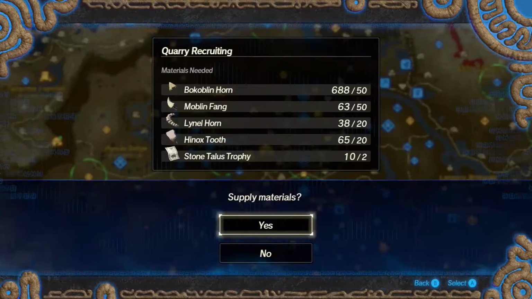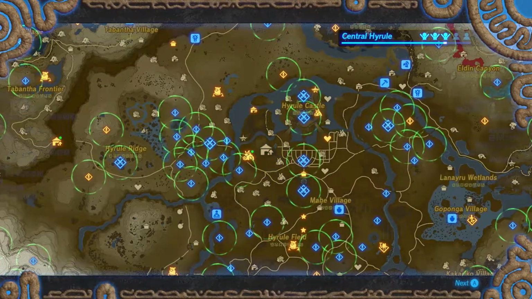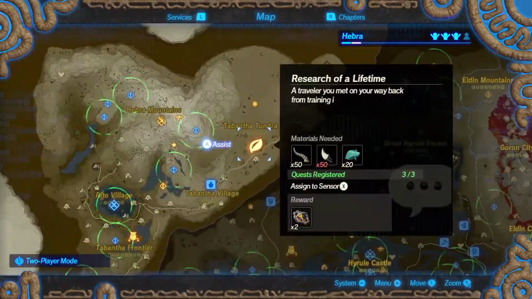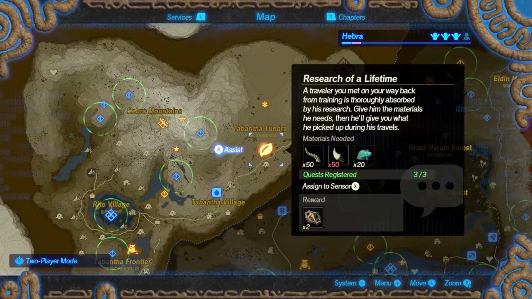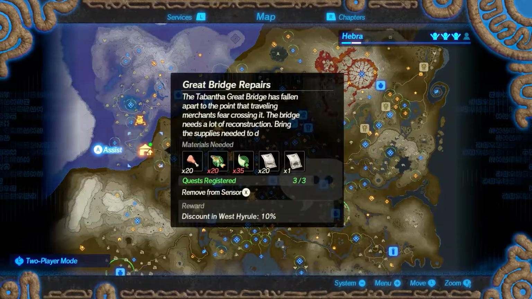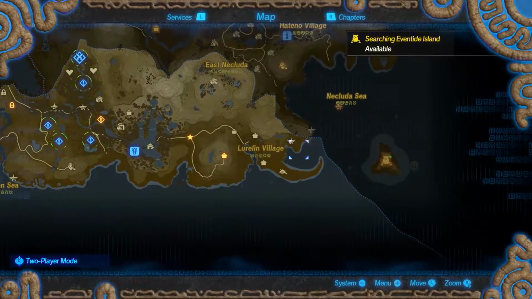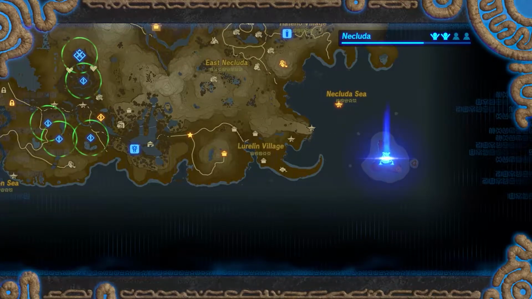The Hylian Blacksmith Guild discount. Hell yeah, I'll take that because we need a lot of rupees. More fireflies and stuff. We need more Moblin Fangs for 2 ancient cores. We need ancient cores for the Terrako quest. Discount in West Hyrule. Can get some big hearty truffles from this merchant, which will allow us to search Eventide Island for 5 Terrako components.